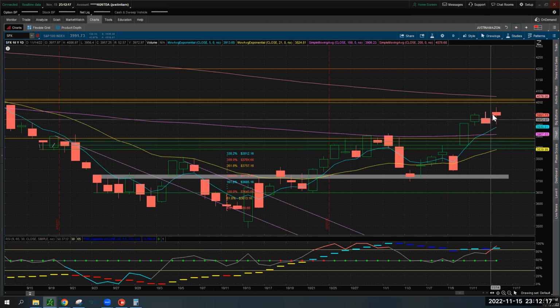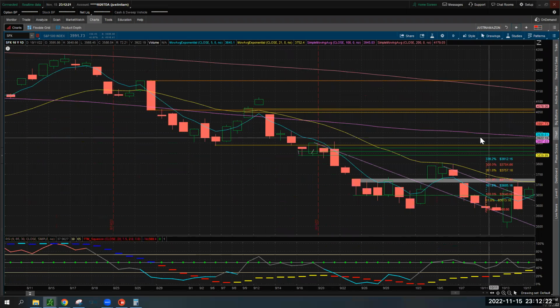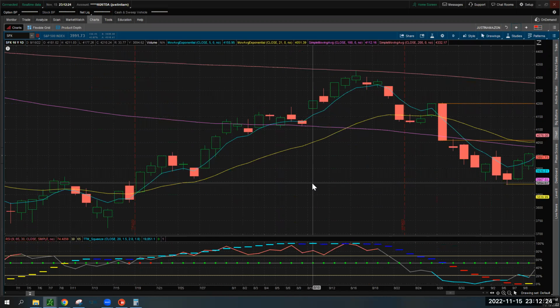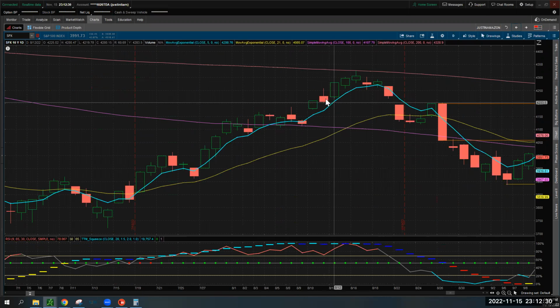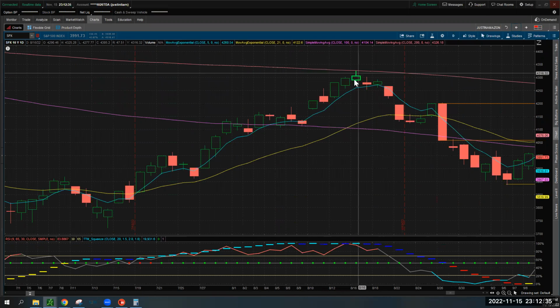But we've done this before where we've had this kind of hammer, or inverted hammer, then gapped up. I'm trying to think of when. Here's one where we had something that gapped up that ended up selling off. Here's one that's similar where we actually turned into a bull candle. This was when we were on our way up into the 200.